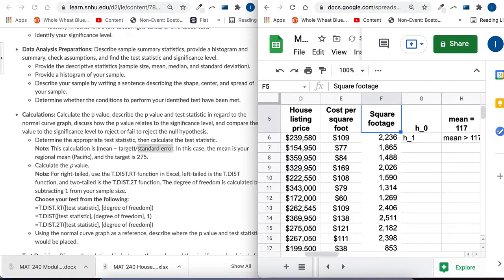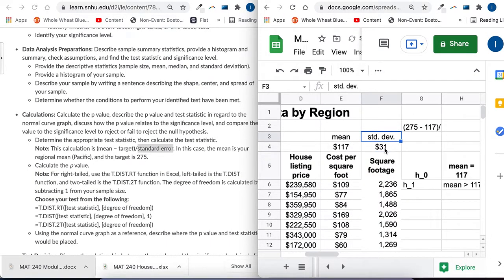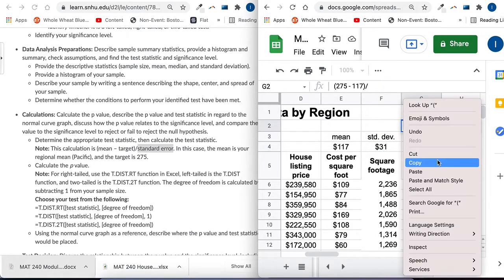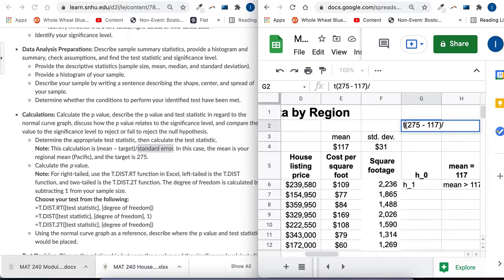E1006. So there, we got the standard deviation. But remember, the standard error of the mean, here, this is all to calculate our t-value. The standard error is found by taking the standard deviation and dividing it by the square root of the sample size. Okay, square root of n.